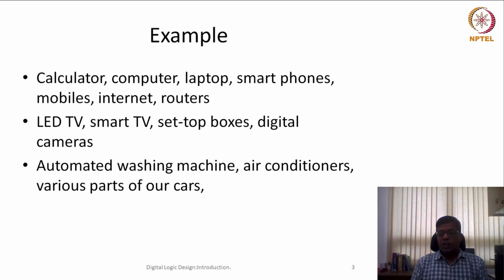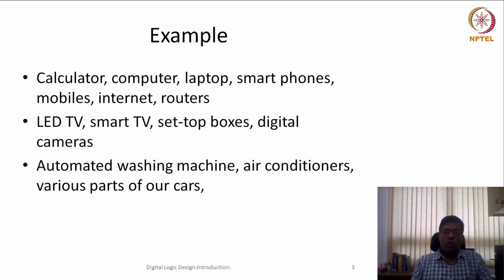These days, most of us would have LED TVs or LCD TVs. Some of us also have smart TVs. They're also a completely digital system. A smart TV is governed by the internet, taking input from the internet and showing it in the form of small LEDs. Each LED is a discrete entity. Whatever colors each LED shows, that's also discrete in nature. So similarly, set-top boxes.